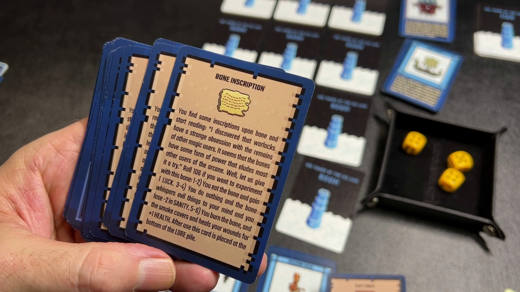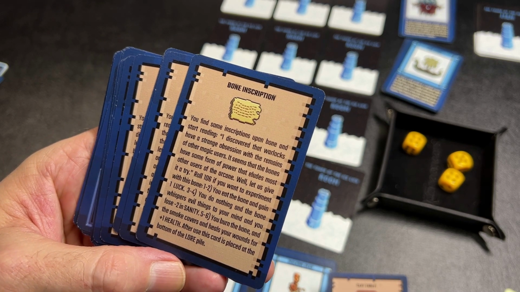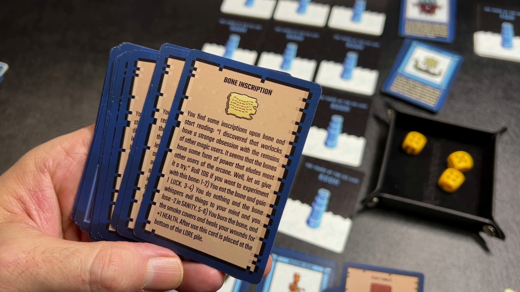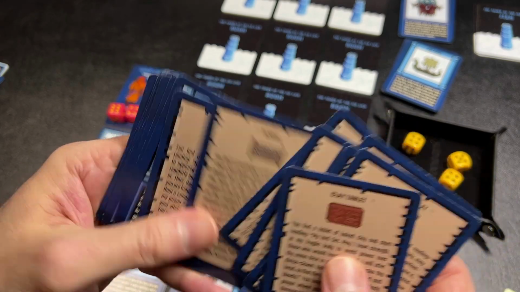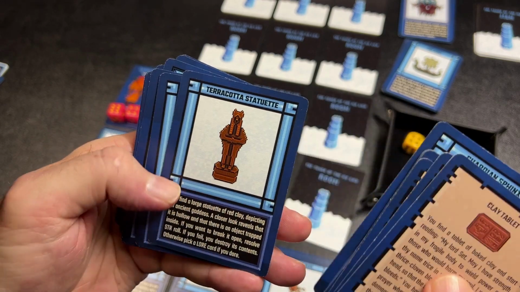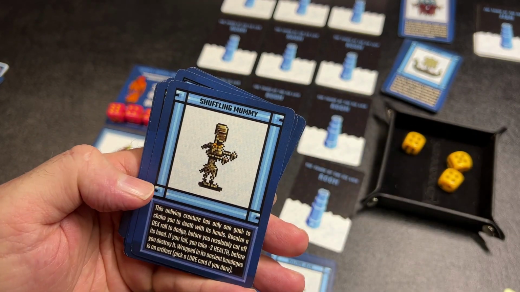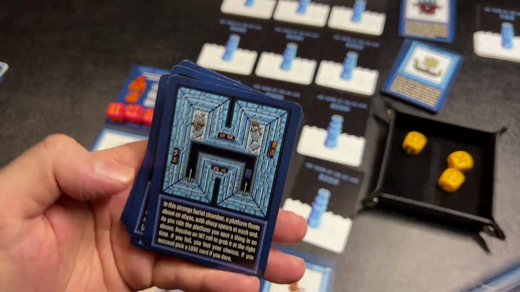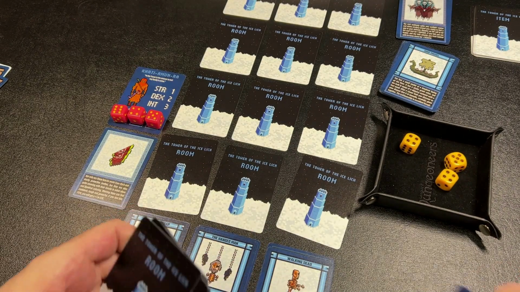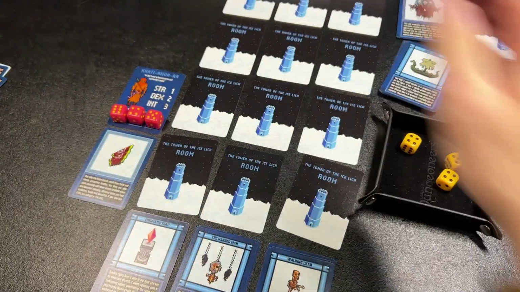On a 5 or a 6, you burn the bone and the smoke covers and heals your wounds for +1 health. After use, this card is placed at the bottom of the lore pile. And then here are the different events. We have a sphinx, a terracotta statuette, an ornamented chest, a shuffling mummy, and an obsidian key. And then we also have a handful of new rooms to explore. So that is one expansion there.